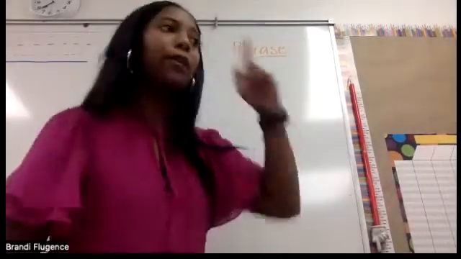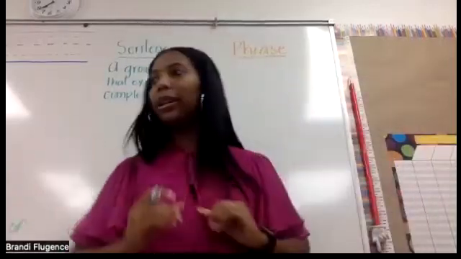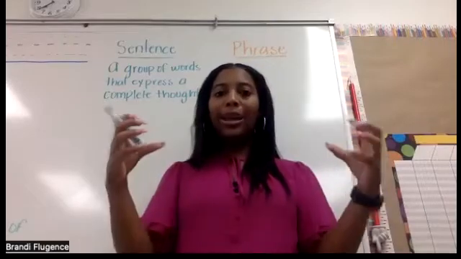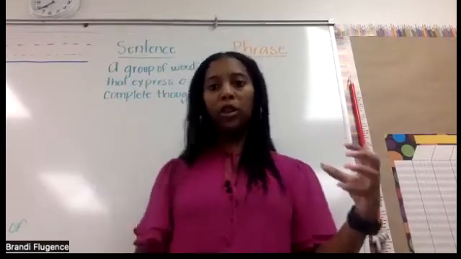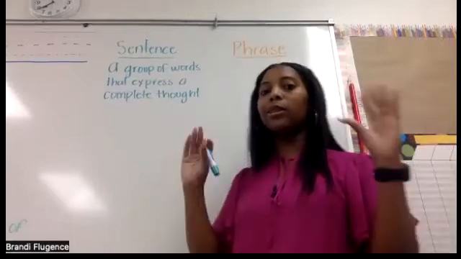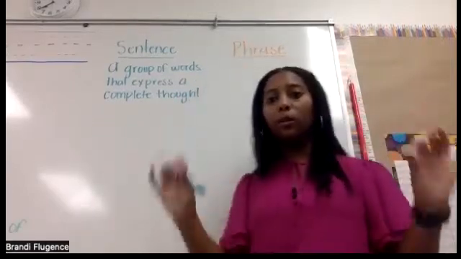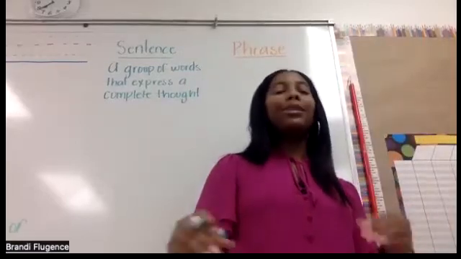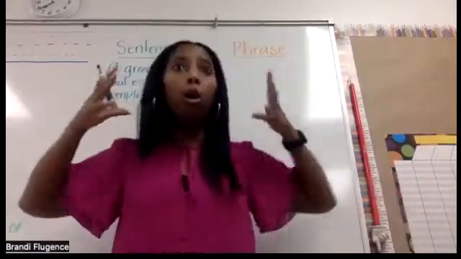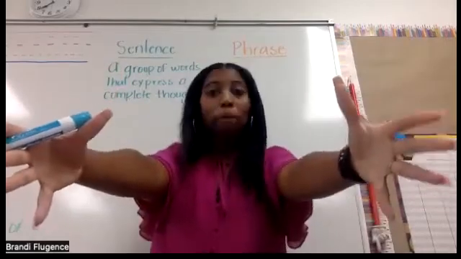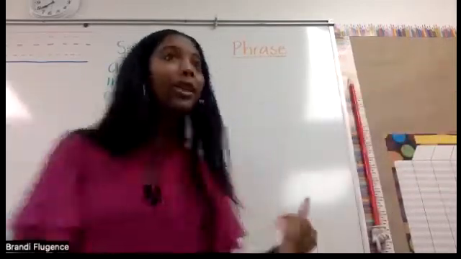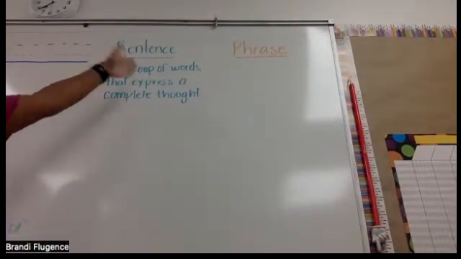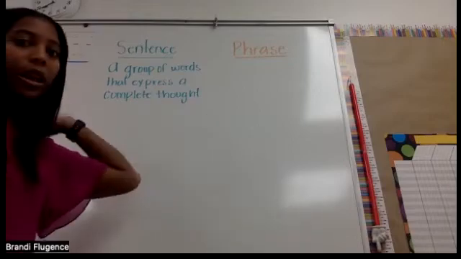So that means I think about what I want to say and then I say it. That's a sentence. I thought about it, the whole thing from beginning to end. I had my beginning, what I wanted to say, and then how I wanted to finish that. That is what a sentence is. It's a group of words that express a complete thought. So it's not broken into pieces, but instead, I am telling you the whole thing, right? Yeah. So what is a sentence? A group of words that express a complete thought.